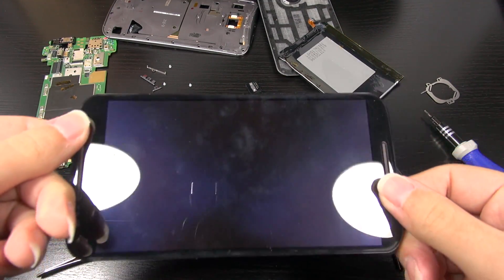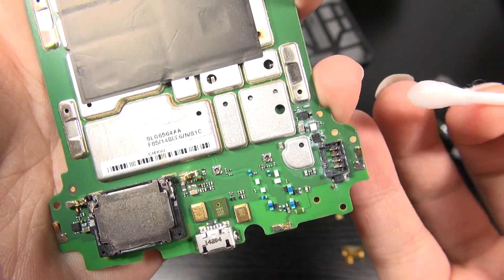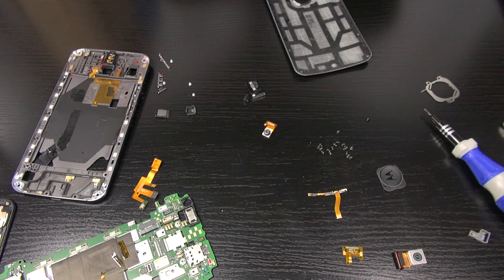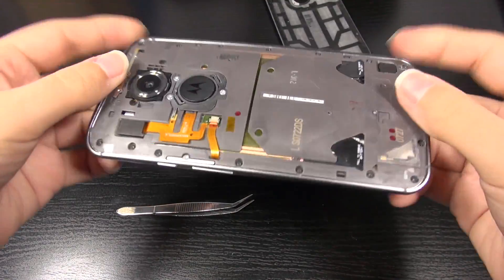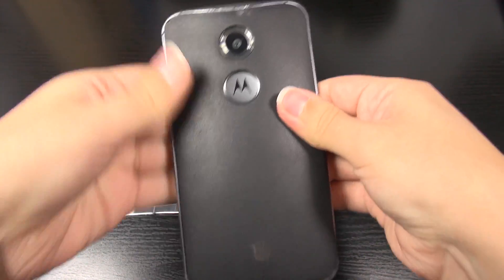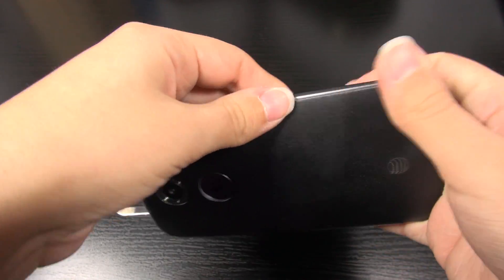Look at my desk now — lots of little pieces. By now I'm sure this is all in vain, but I'm cleaning up some of the parts on the board where I see water damage, using a Q-tip and isopropyl alcohol. I'm going to try putting it back together — why not? So I took some time putting this device back together, but it's not any better — it's the same. It's just broken. I will not be paying the money to get a brand new display for this thing, and the SIM tray wasn't working to begin with. So now it's just a phone for parts.